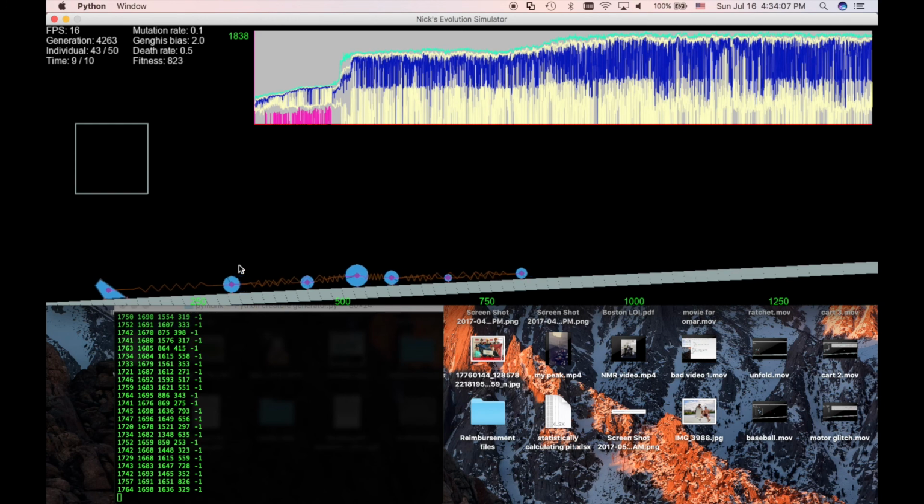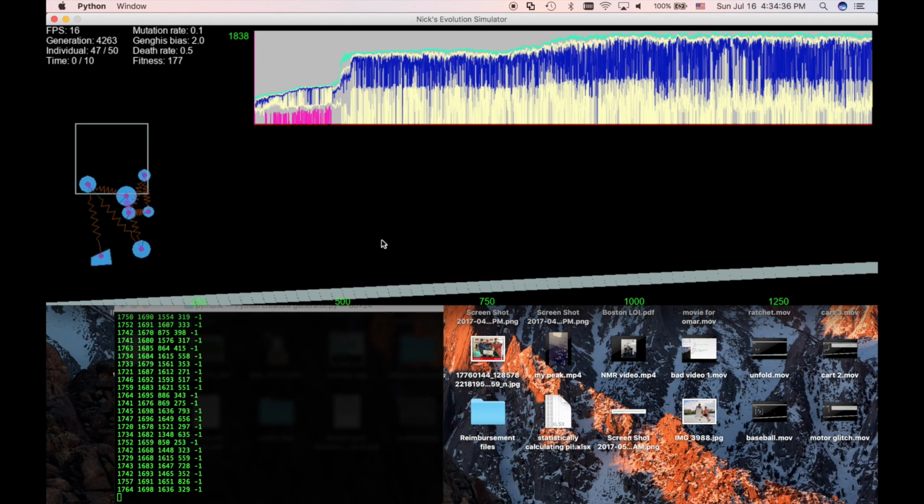In fact, this is kind of a glitch because this spring is stretching a lot further than it should be. That's one of the glitches this program has that I can't really put my finger on. What I do is select against it and give it a score of -1, but I guess it's still cropping up. It's not good. The maximum spring length is supposed to be the length of the bottom of this box, and that's not what we're seeing here, so something's wrong. I'll have to look into that. There are a few other bugs that I'd like to fix. That's the next step with this program.